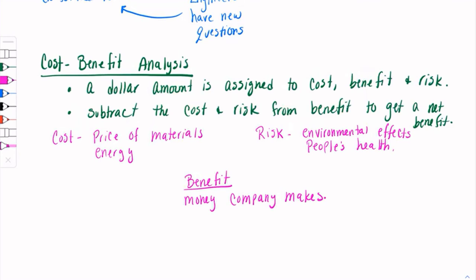So the money the company makes. So if you take all of those costs and risks and you subtract the benefit, then you can gauge whether this is going to be a profiting technology or not. So think about right now, for example, the COVID-19 vaccine that they're developing. Of course, it's super necessary, but you still have to do a cost risk benefit analysis to make sure that the vaccine is not going to cost billions and trillions of dollars without providing you the benefit that you need.